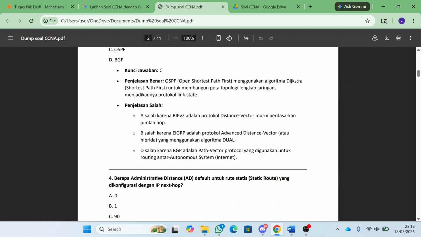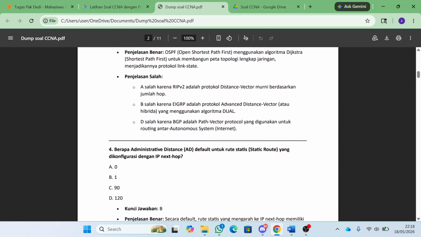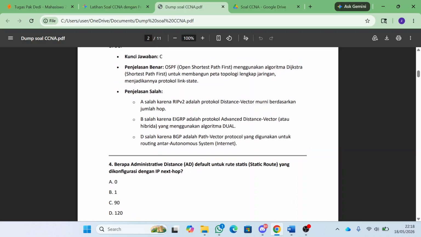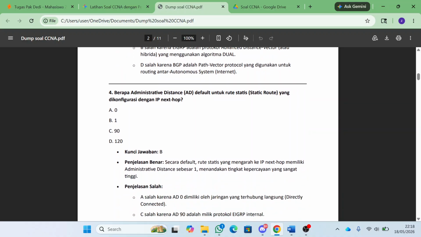And then D is wrong because BGP is a path vector protocol, so it uses AS, or autonomous system numbers, on the internet.